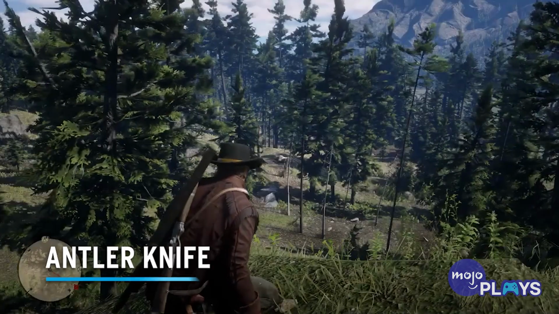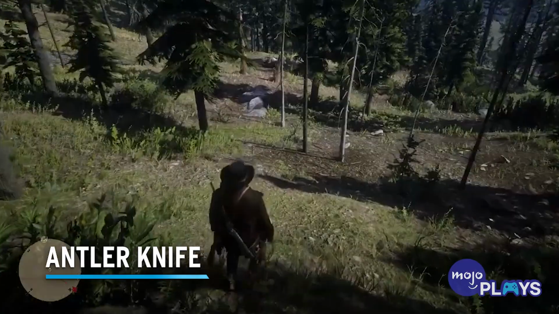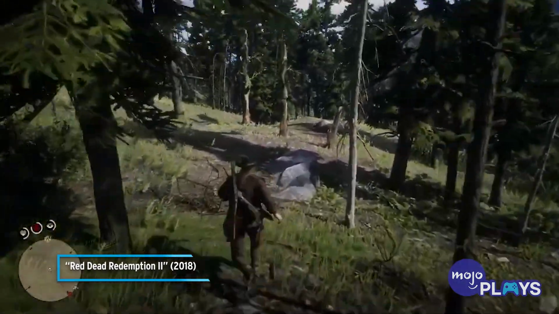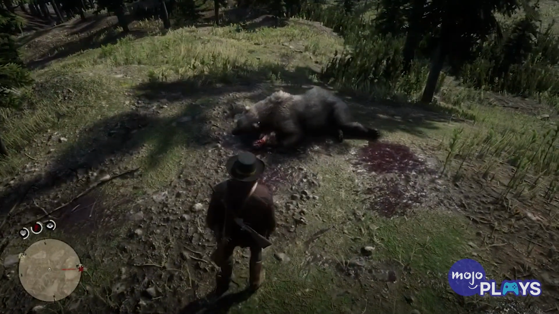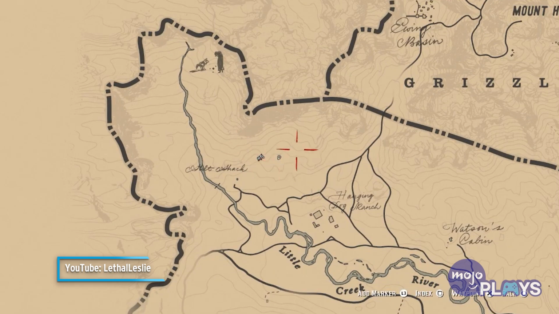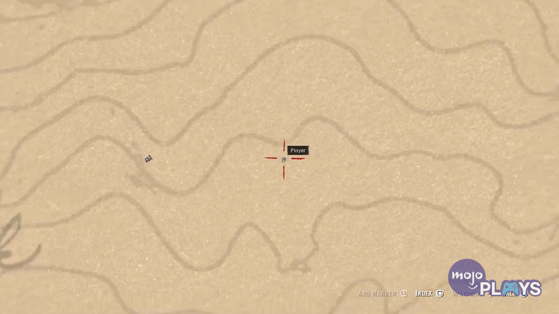Antler Knife. Many players who blasted their way through RDR2 have no idea just how many collectible melee weapons there are. An antler knife is a knife with a handle carved from an antler's horn, and in RDR2, you can get your hand on one of these odd little gems. Journey towards the vicinity of Hanging Dog Ranch in northwest West Elizabeth. Along the path west of the ranch, an encounter awaits.